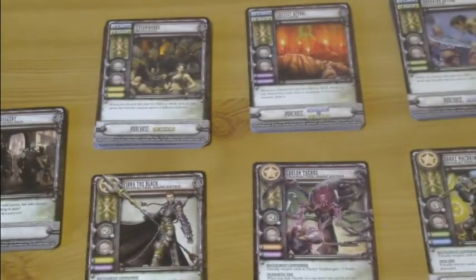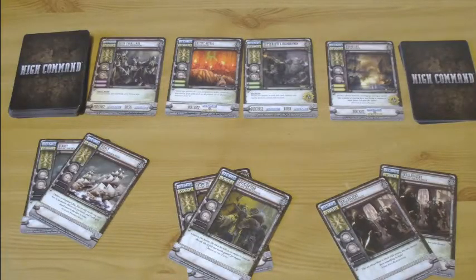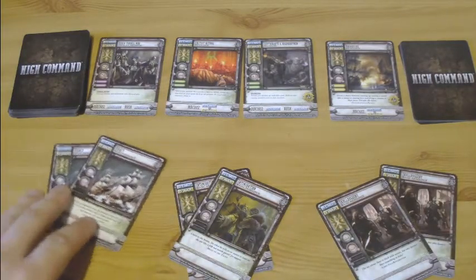What I will do now is I'm going to quickly pause the video, and I am going to very, very quickly lay the deck out as though how it would look perhaps in the first couple of turns, just to show you what I would do when playing the deck. Right, so here's an example first turn. I literally just shuffled the deck and pulled these out.